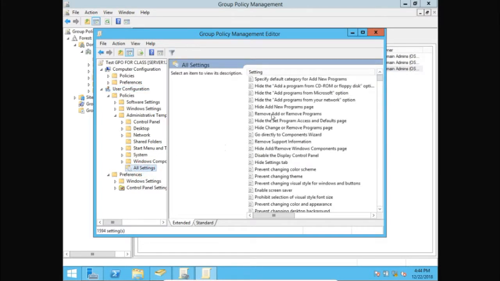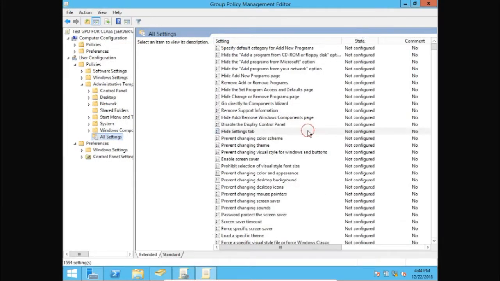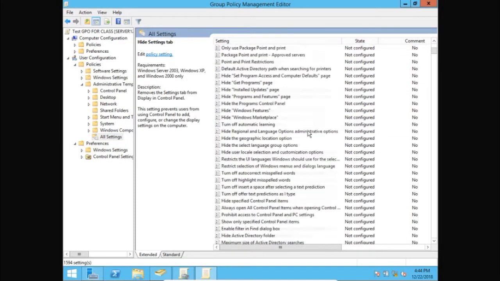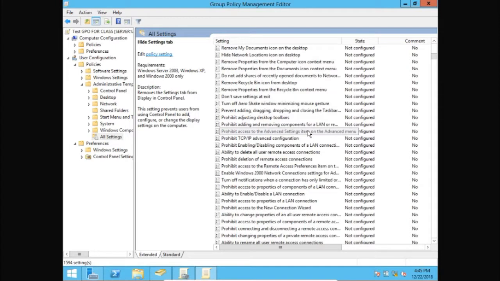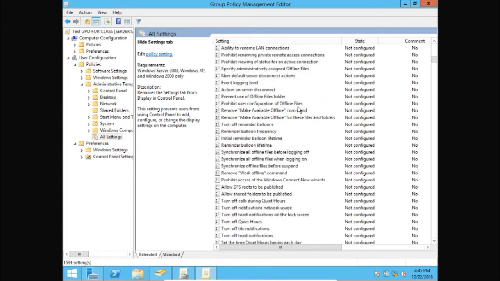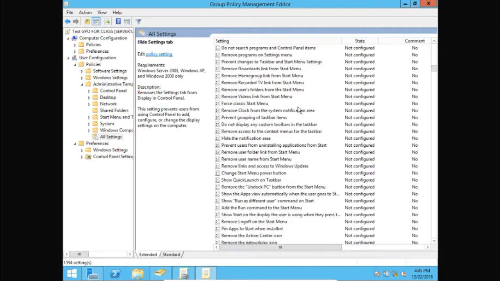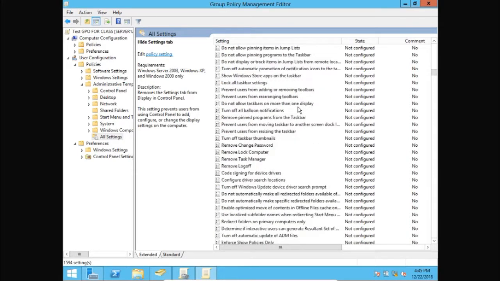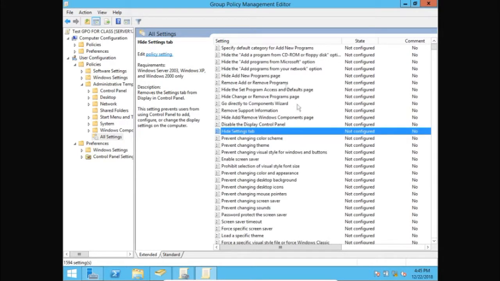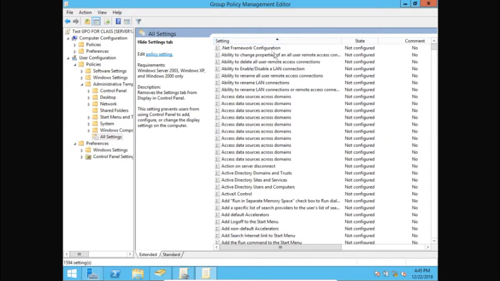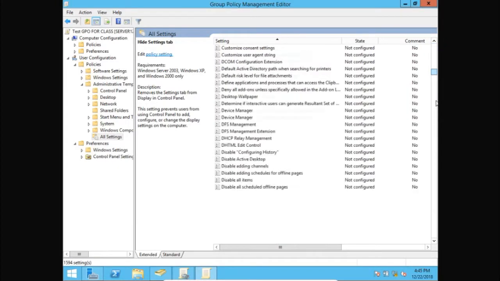Here you can see a large list of items that we can use to control our users' or clients' computers. I'm just going to find remove task manager, because that is what I'm going to be using today to demonstrate how group policy management works.